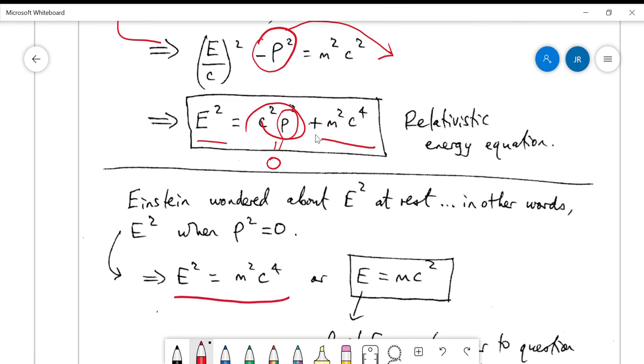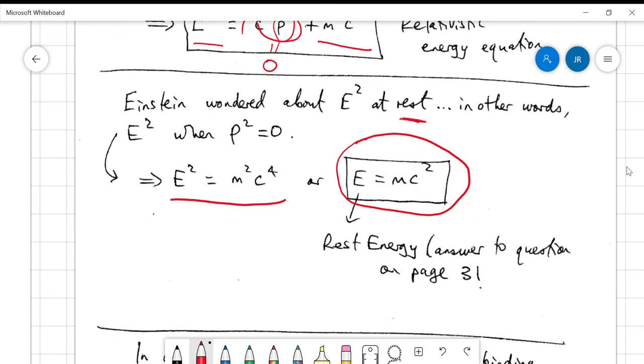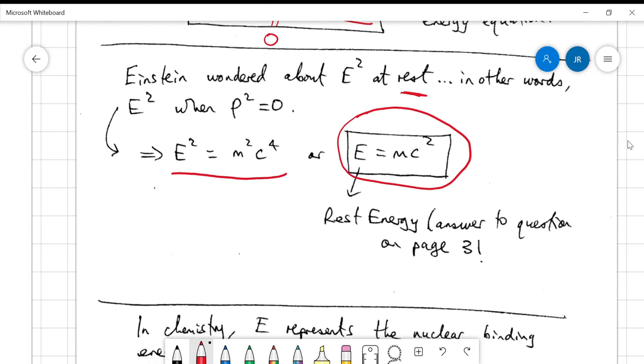Well, if you take the square root of both of those, we get Einstein's famous equation. One of his famous equations, the one that most people are aware of, E equals mc squared. What have we learned? We've learned exactly what type of energy this is. This is rest energy. So we knew it was energy all along, we just didn't know what type. But we recreated it by arriving at it when we were at rest. Our frame of reference was at rest. So we call E in E equals mc squared the rest energy.